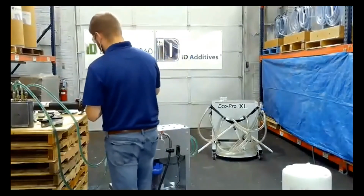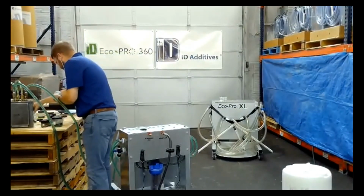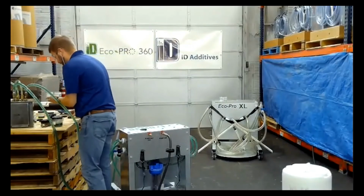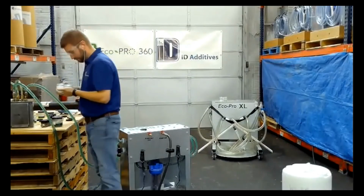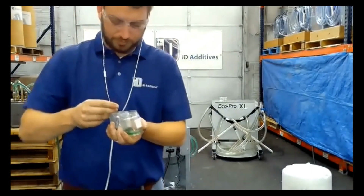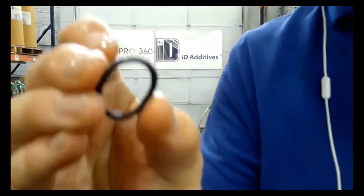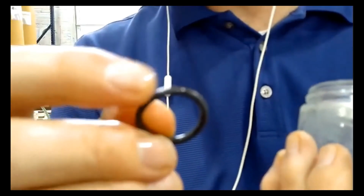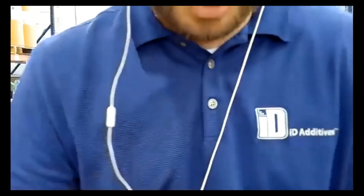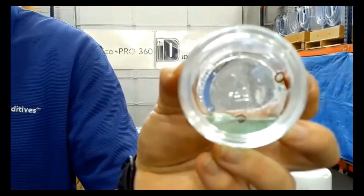And none of the O-rings were deforming? No, I don't have any. I've got, let's see, silicone, EPDM. What else is over here? Builtin. Now, this is Builtin. So what you can see, it might be a little bit hard to see. It looks like almost a crust-like layer on top of the O-ring, and it might actually be easier to see inside the jar. See how there's a little bit of crust forming at the bottom?